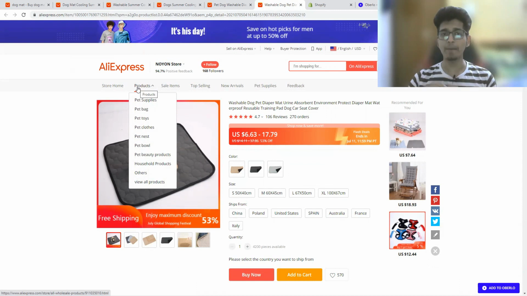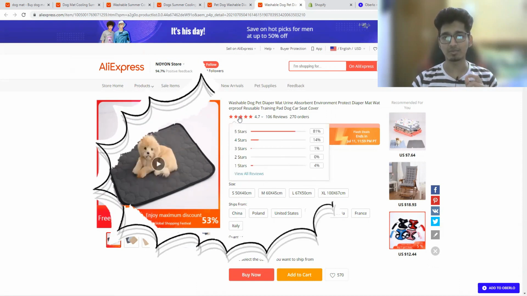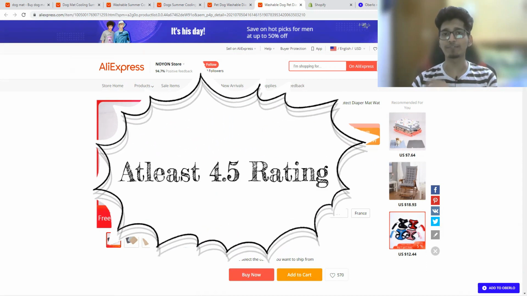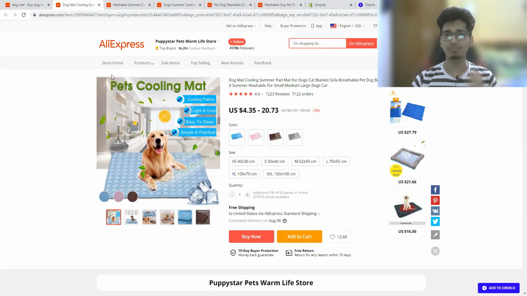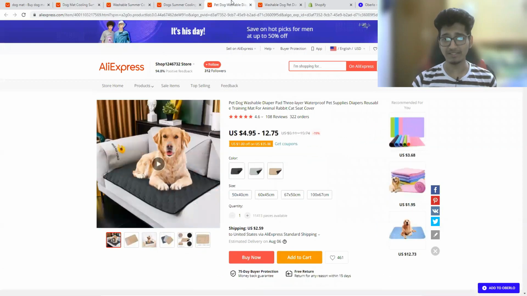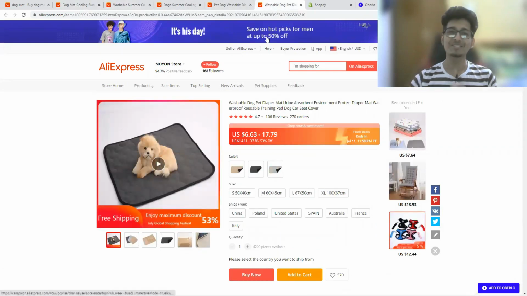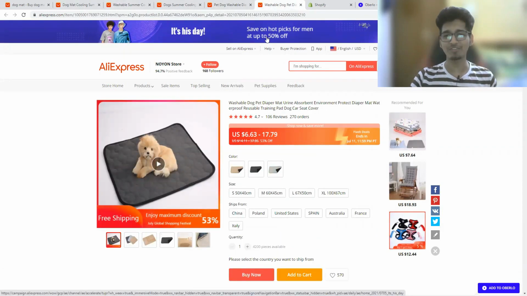In the next step, I check their rating. Make sure the rating, the stars, are at least 4.5. Let's check out the suppliers who have a rating less than 4.5, and we are simply going to remove them. So here is 4.6, 5, 4.6, 4.6 and 4.7. So so far, all of them meet our criteria. Now all of these are good suppliers, but still we have to find that one supplier who's going to work with us, whom we are going to transfer our orders to.